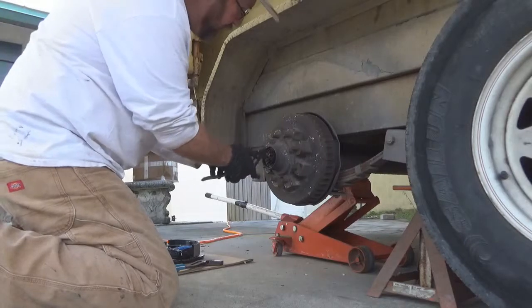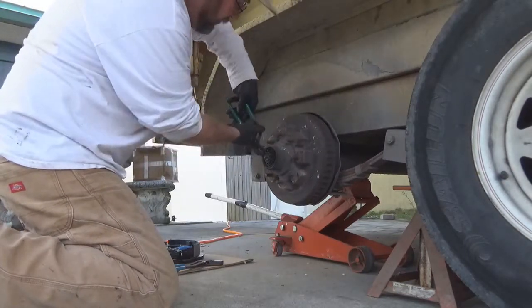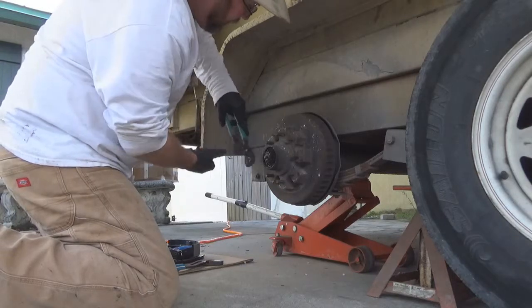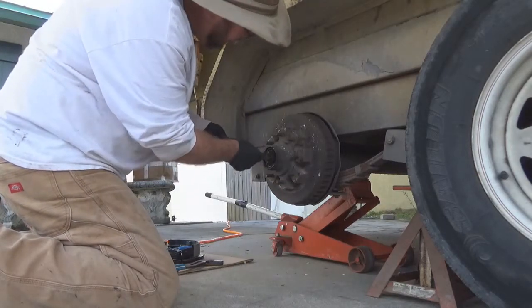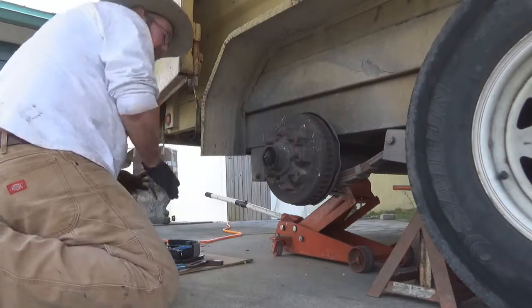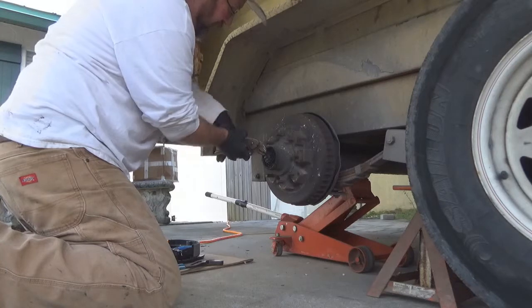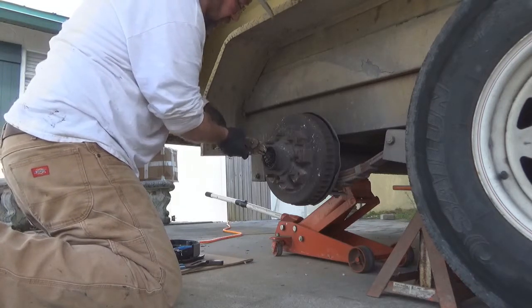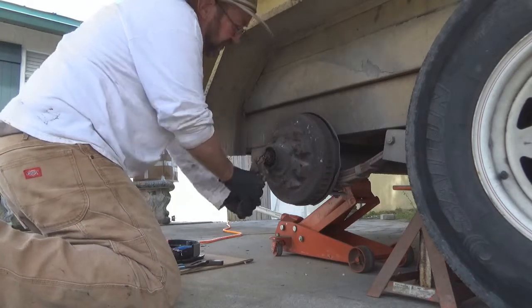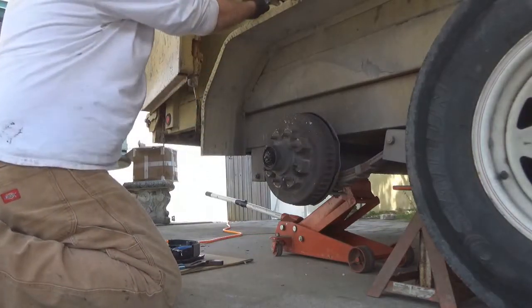Out comes the greasy part. Gotta find the end of that cotter pin. There's a cotter pin right there, holds that nut on. Gotta straighten her up a little bit. You can't hardly see nothing. But if you get a hold of it with some vice grips, sometimes you can tuck it on out of there. Then we'll replace that cotter pin right there too. That's gonna be new.